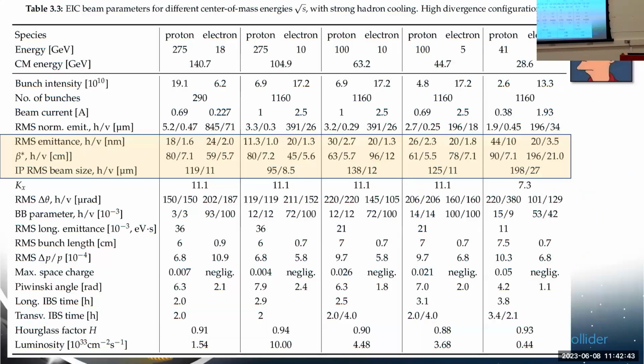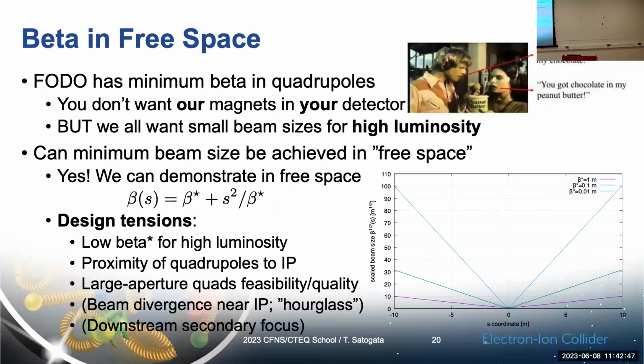So how does this beta function evolve through this region? It already is kind of illuminated here, but I drew another picture to just scale it out, right? So this is distance from the interaction point here, looking at a few different beta stars, going from 1 meter down to 0.1 meter down to 1 centimeter, which is not so far from what we're running in EIC. 1 meter is about what you run in RHIC, 0.01 meters or 1 centimeter is about what we want to run in EIC. And this equation, you can demonstrate, not homework, but it's certainly not too difficult to derive, is how that beta function now evolves with distance from the interaction point based on what that beta star is. It's a hyperbola, it turns out.